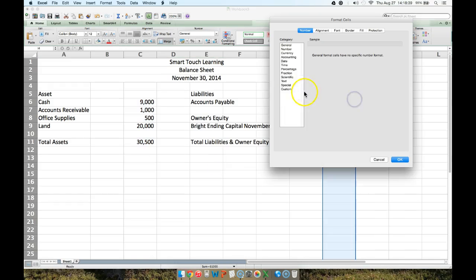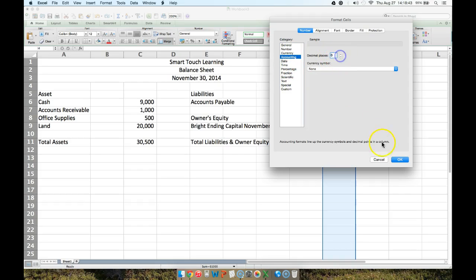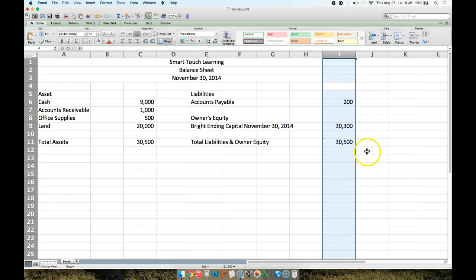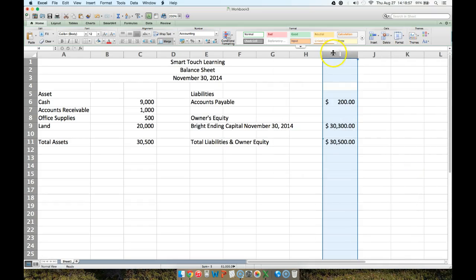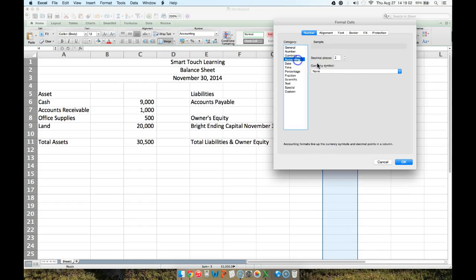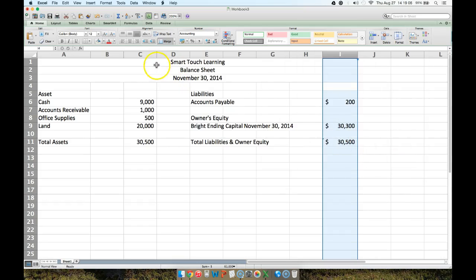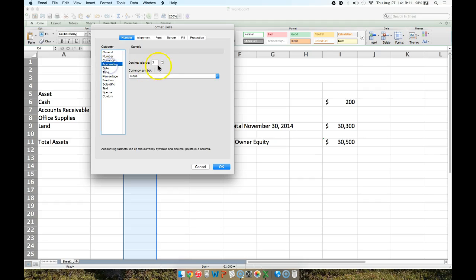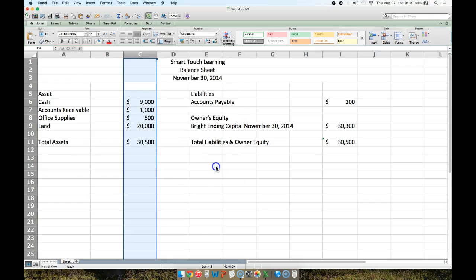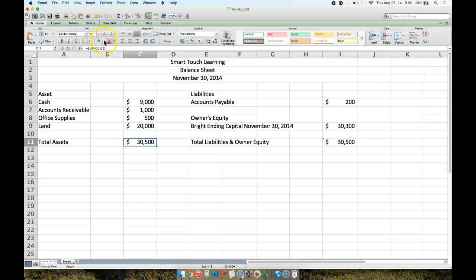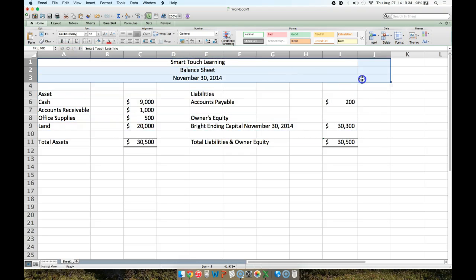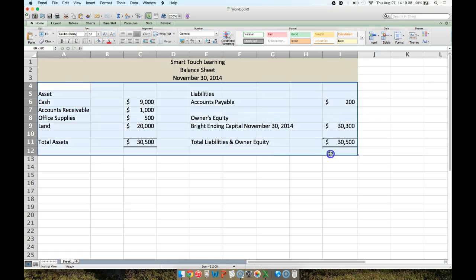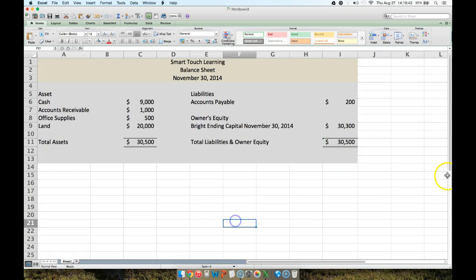And we'll format this column. Dollar signs in there. Okay. Now we can enter in our borders and let our readers know that this is the final conclusion we came to, 30,500. And again, if we want to use any type of colors to make it a little bit more presentable and professional looking, you're welcome to do that as well.